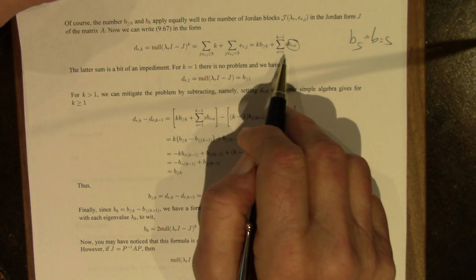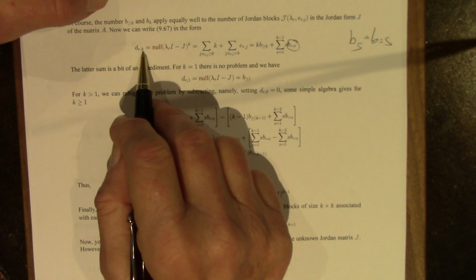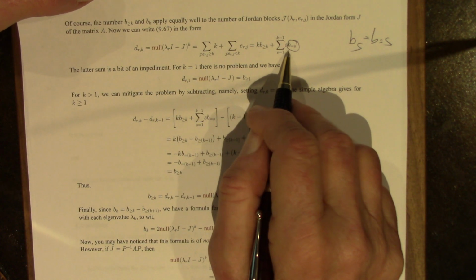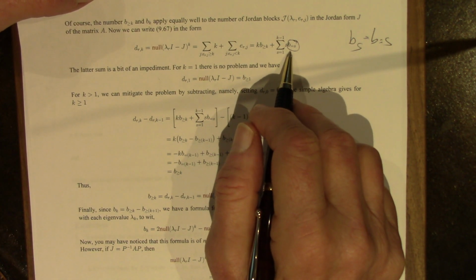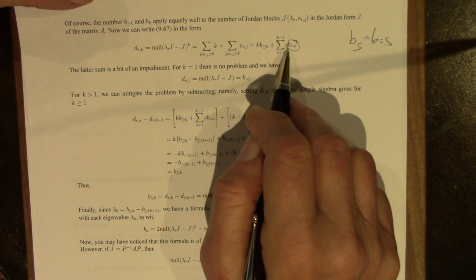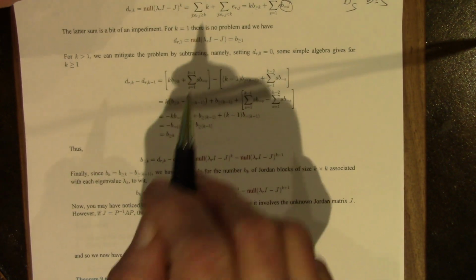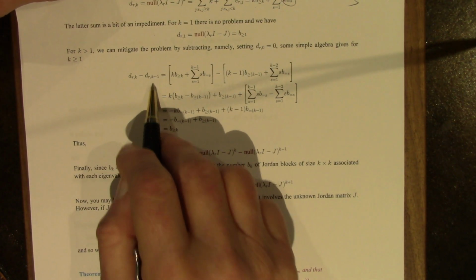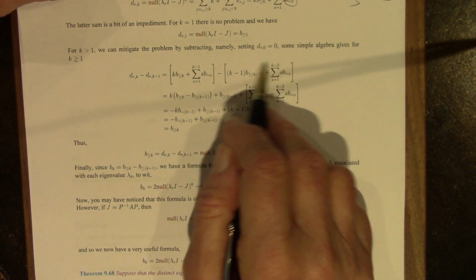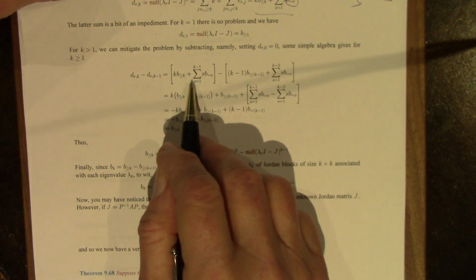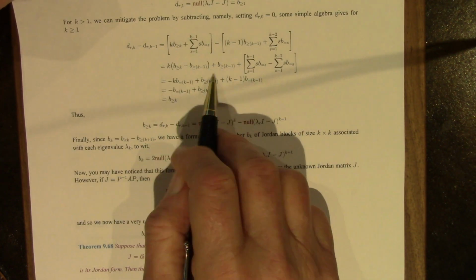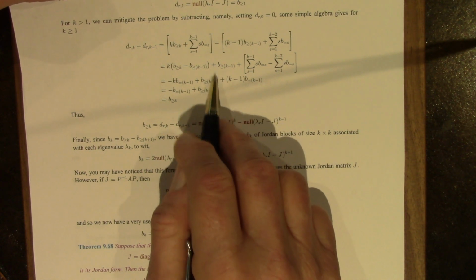When k is bigger than 1, this sum isn't going to go away, but there's a nice little technique for dealing with that, and that is we subtract 2 of these consecutive ones, and that will give us a single term rather than a difference of 2 sums. So here's what it looks like. drk minus 1, I've just written the 2 expressions here twice, once for k minus 1, reorganize. I'll let you go through this. It's not too bad if you're calm and don't lose your head.